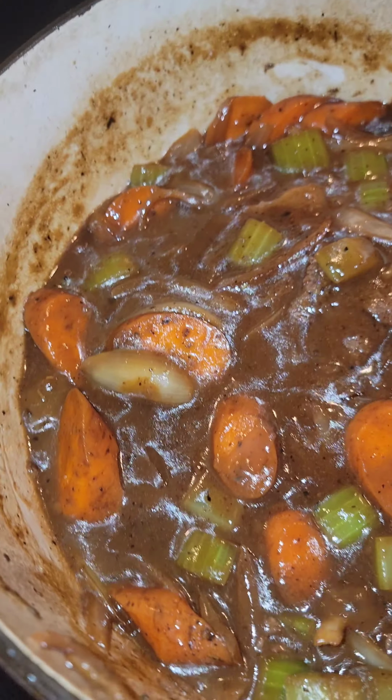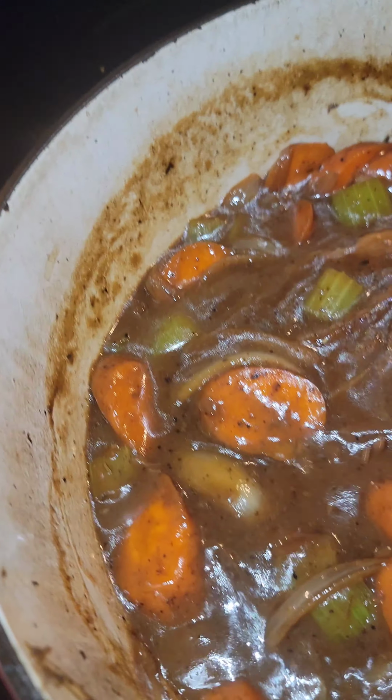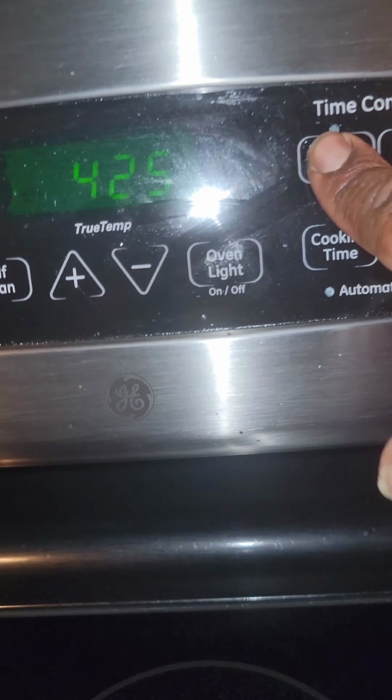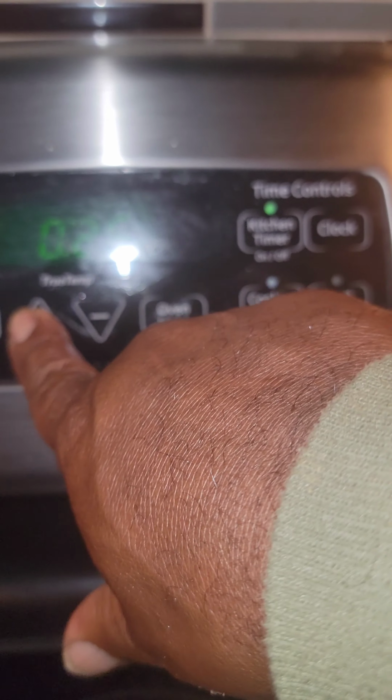So go ahead and put your lid on this pot right now and let it cook for at least around about a good 20 minutes or so. I'm just guessing 20 minutes, but until those carrots are tender. You understand what I'm saying? And it's going to be delicious, y'all. Trust and believe me.